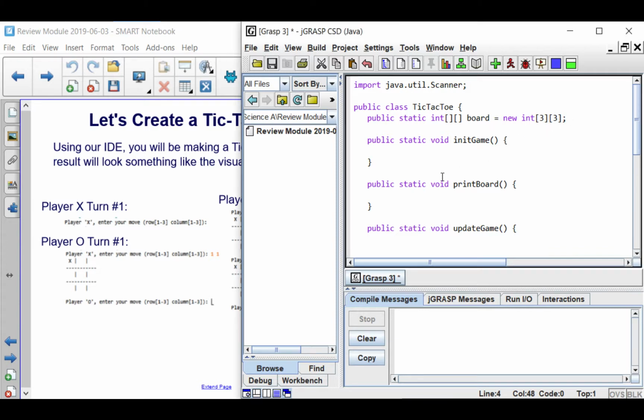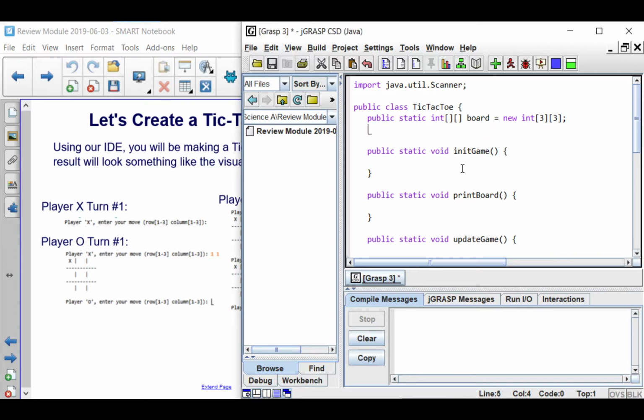Okay, so now the other field we are going to need for our entire class is public static, and we need to figure out whose turn it is. For this, I think it makes the most sense to use an integer representation, just like we're doing for the board. We already said that player O is going to be 0, player X is going to be 1.